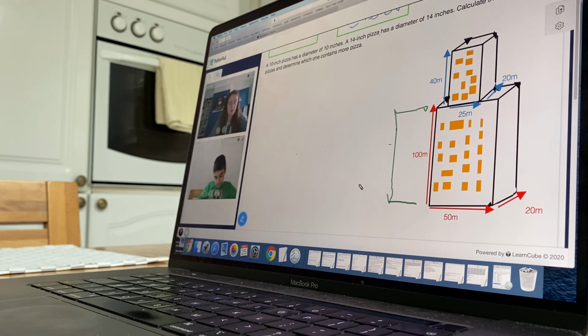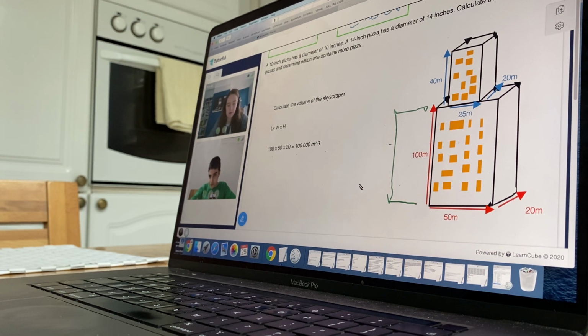Yeah, really good. And that is, what units is that? Meters. Squared. Careful, not meters squared. Close though. Cubed. Meters cubed, yeah, because it's a volume. And we've done 100 meters times 50 meters times 20 meters with this cubed amount of meters there. Yeah, really good. And then we've got the other little bit of the skyscraper on the top.